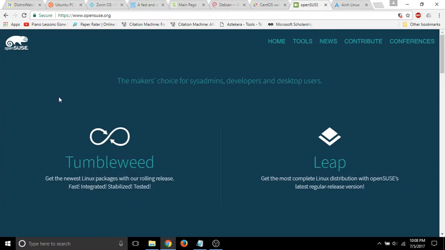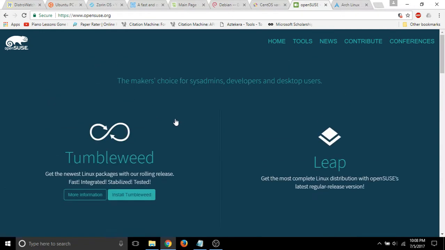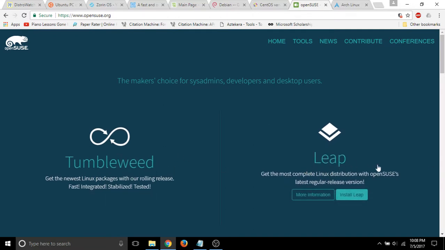Okay, and this one, OpenSUSE, I believe it's pronounced, is another one just meant for servers. So it's two versions. This one's the frequently updated version. This one's the long-term updated version, kind of like how Ubuntu has it. So this one's kind of the same thing as Ubuntu.